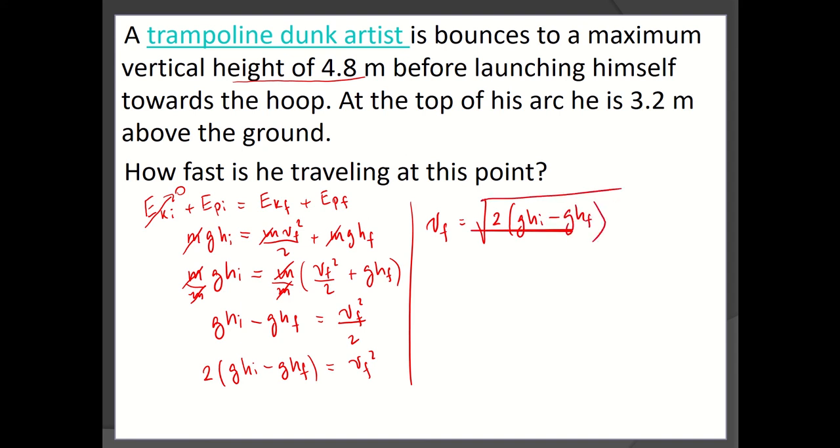All right, so let's close that, and we get our equation for final velocity. So now we can plug in the numbers. And again, g remains constant here, so I guess I need another set of parentheses here. So our initial height was 4.8 meters. Our final height is going to be 3.2 meters, which is the height of the basketball hoop. And again, we have the 9.8 here. You could have factored out the g if you wanted to.